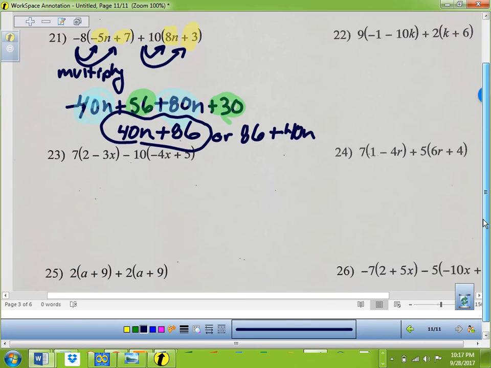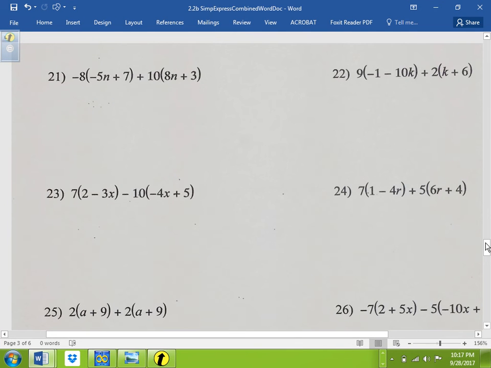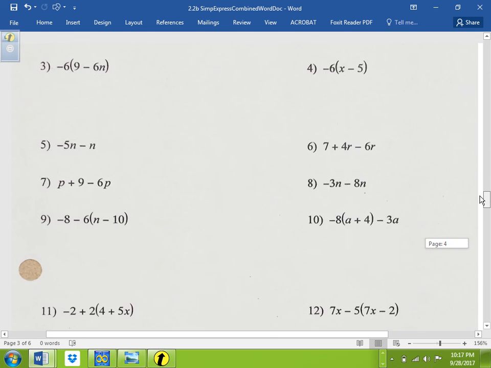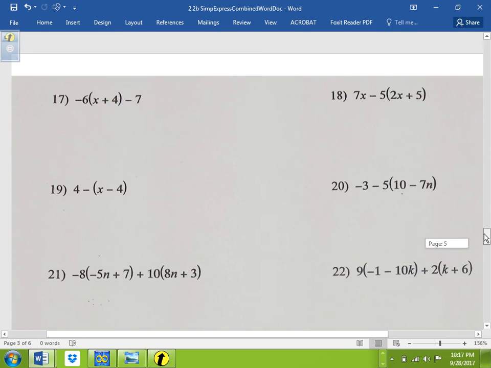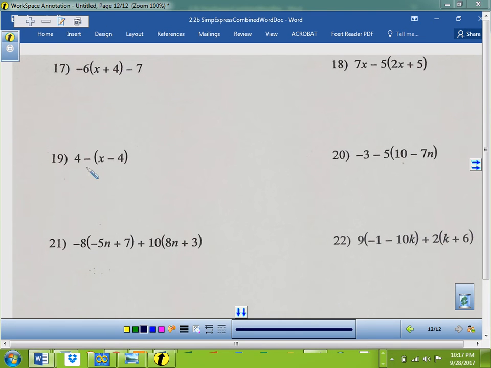All right, we're getting there. A couple of oddballs here. Let me just get to those before I forget. If you look at problem number 19, let's look at that. Sometimes we see this little minus and we think, what in the world is this little floating ghost minus doing here? What does that mean?